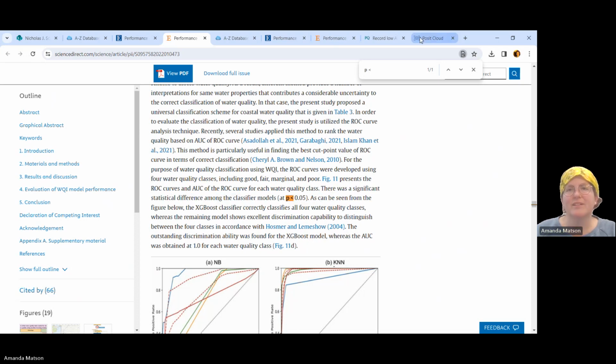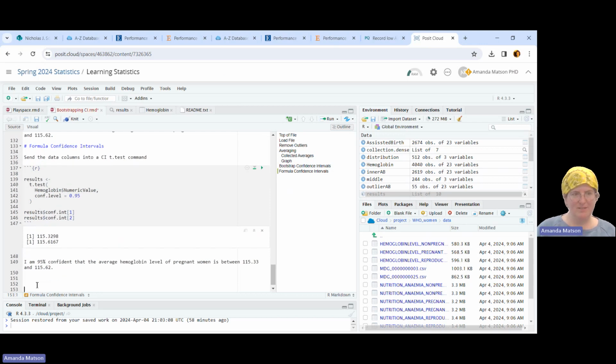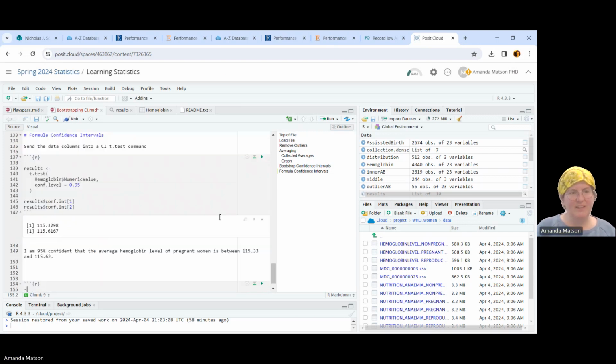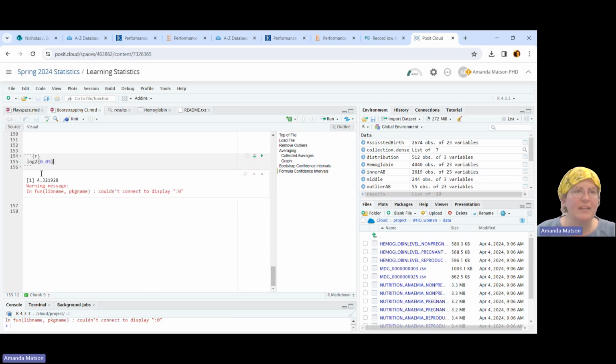So I'm going to hop over to Posit Cloud. It doesn't really matter which file you have as long as you're in RMD. And I want to know negative log 2 of 0.05. So whatever your p-value was, put it in there and hit play, and it says 4. And so the chances that the results are shocking are the same as flipping 4 coins and getting all heads.